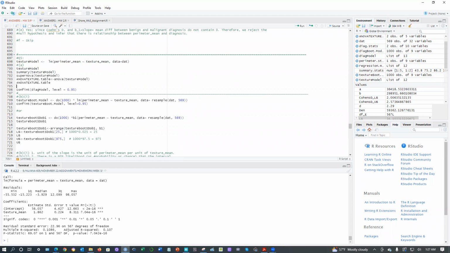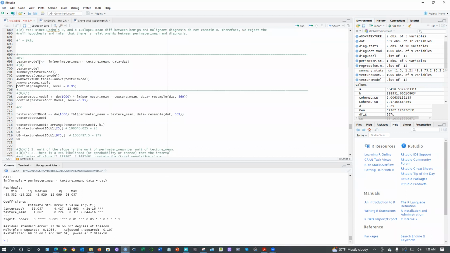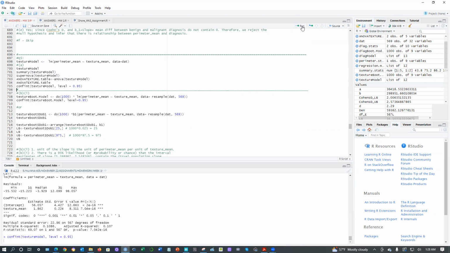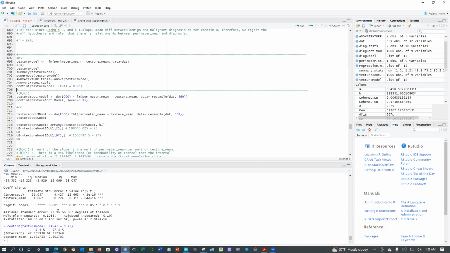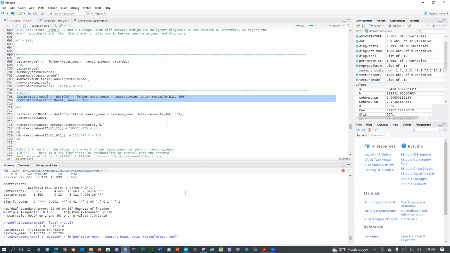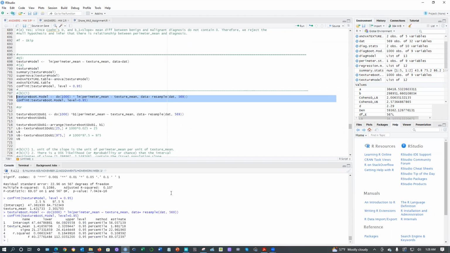Okay, they straight ask us to go to the bootstrap. See? Construct a 95% interval. We are using bootstrap. Okay, before bootstrap, I'm gonna run this one, the texture model, and see whether they're consistent. Okay, now let's go and bootstrap and then run. Okay, 47 to 64, 1.4 to 3.6. Yeah, same thing. Good.